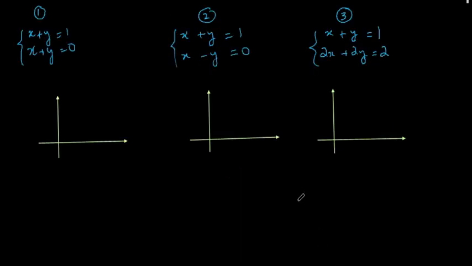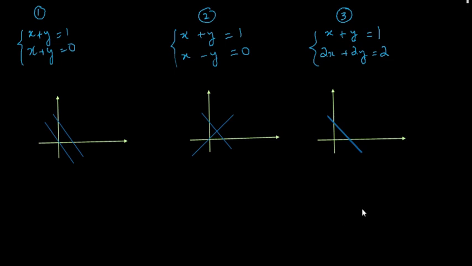Each of these three systems consists of two equations, which are linear equations, or equations of a straight line. Geometrically, when you plot the equations in the xy plane, you will get two straight lines. Let us plot these equations one by one. From the first one, it can be seen that the two lines are parallel to each other on the xy plane. Let us see the second one. The lines are intersecting at one point, and the lines coincide in the third one.